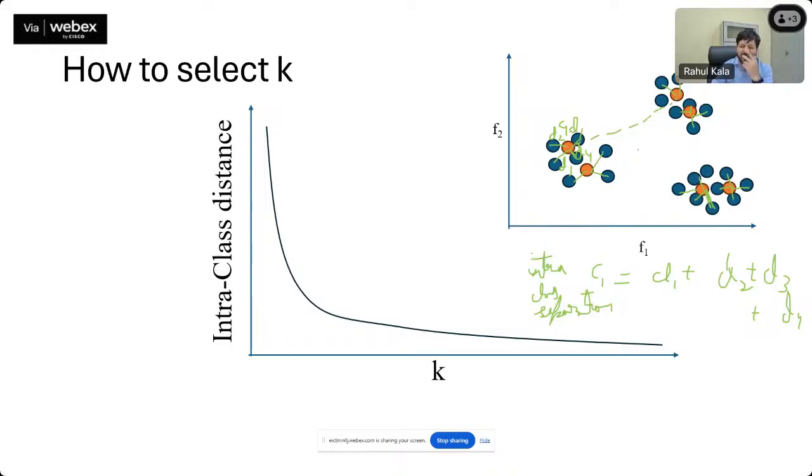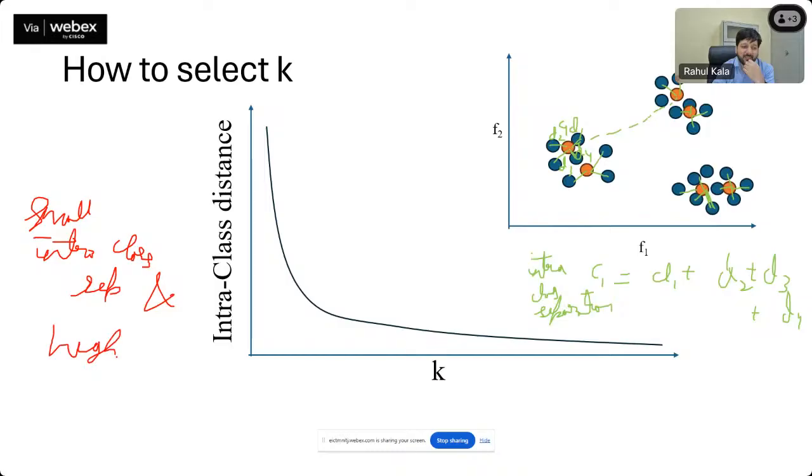So a clustering technique is good if it has a small intra-class separation and a high inter-class separation.